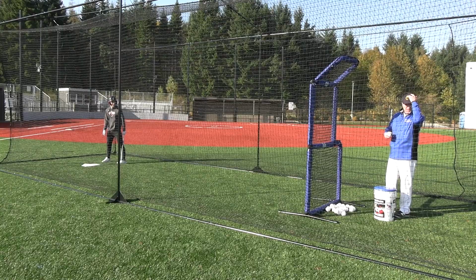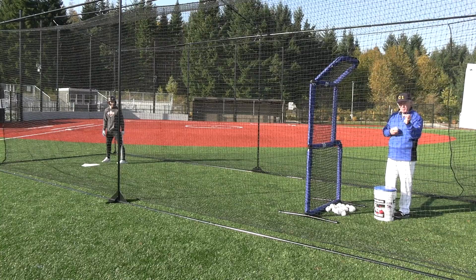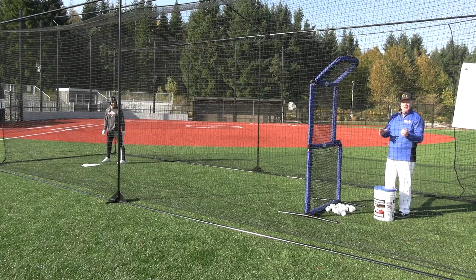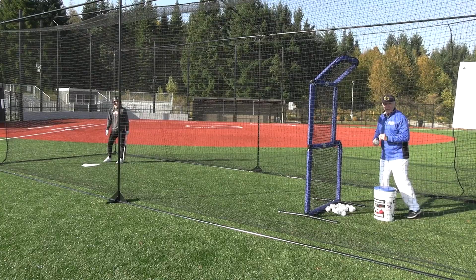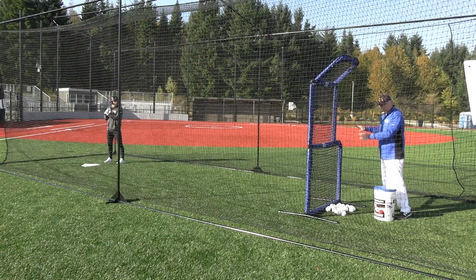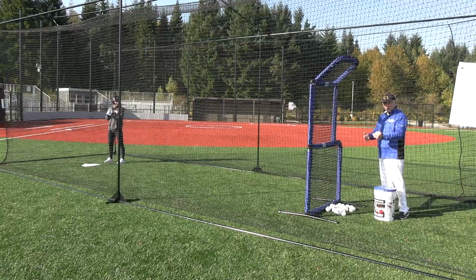See the ball out of the hand. Recognize if it's a strike or a ball. Recognize if it's high zone, low zone, inner third, outer third. Recognize if it's a change of speed. So I have to hold my swing before I hit an off-speed pitch so I'm not out too far. Ultimately, this is where we get to work on putting into practice all the drills we've done up to this point and put it into a perfectly game-like situation.